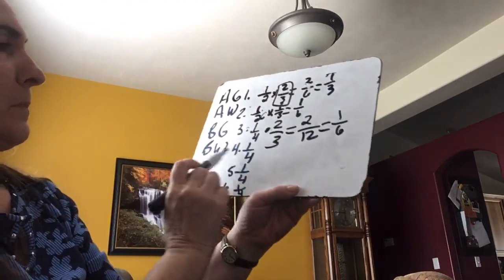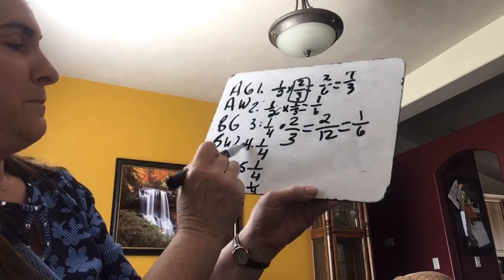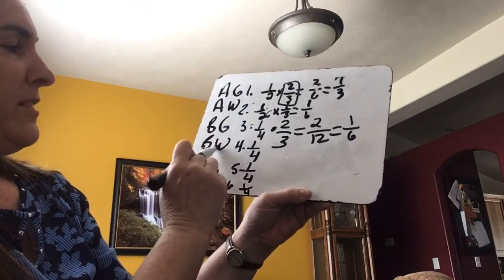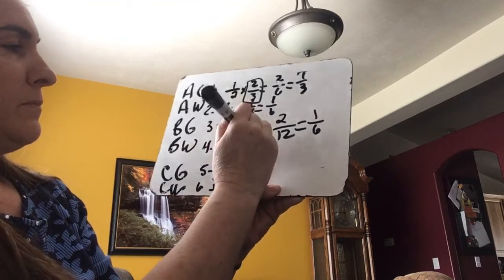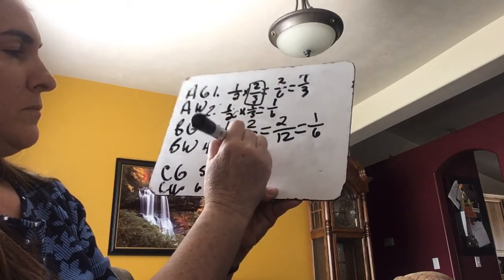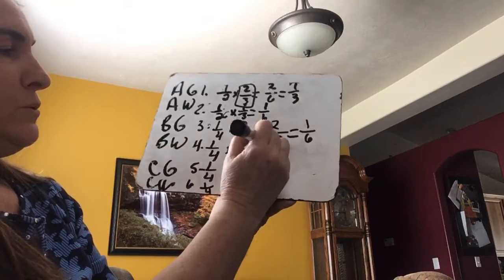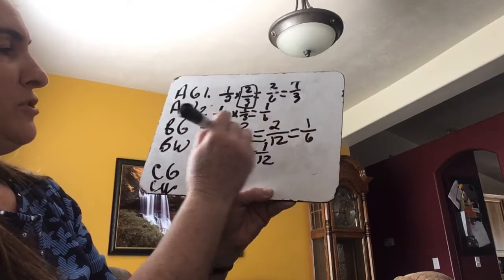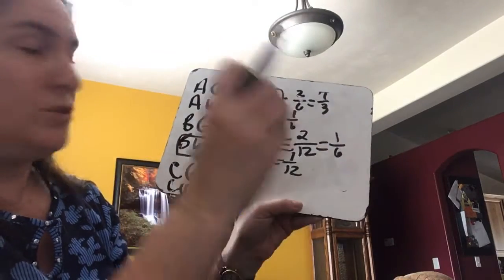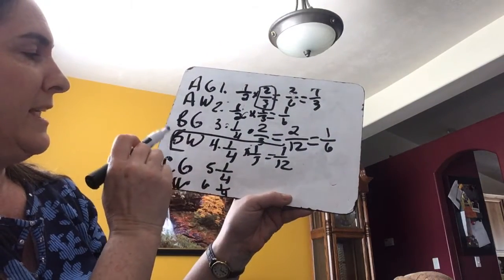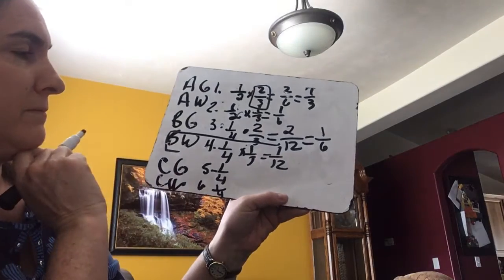Let's do the last 3 of this. Okay, B is 1/4. W is 1/3. This equals 1/12. So they're saying every 12 times you spin and choose a marble, you're going to get a B white.